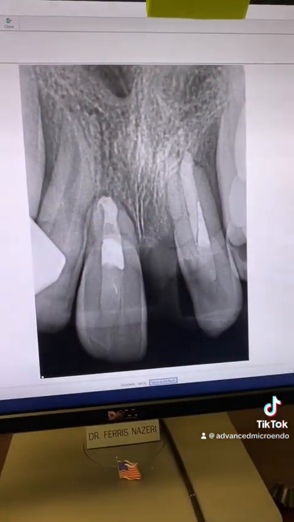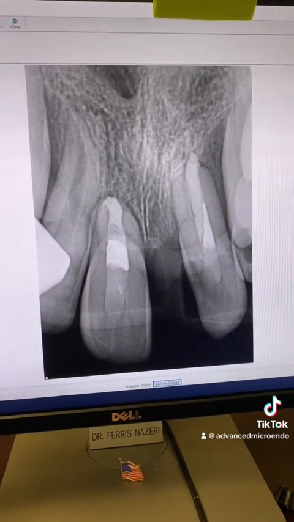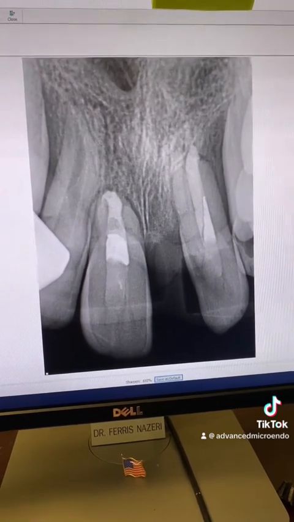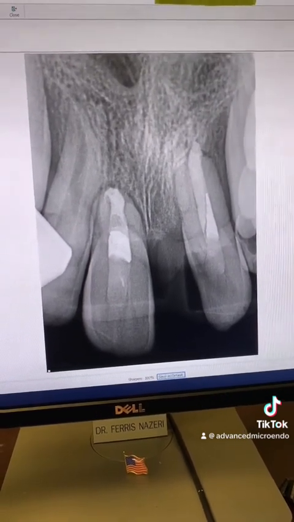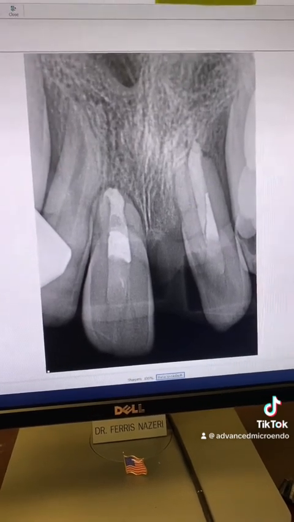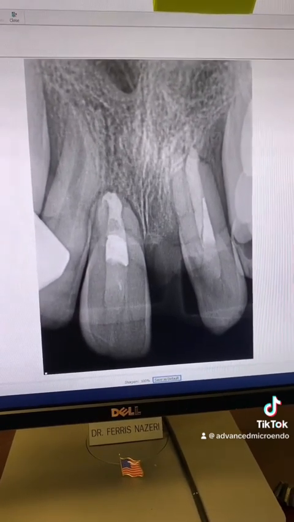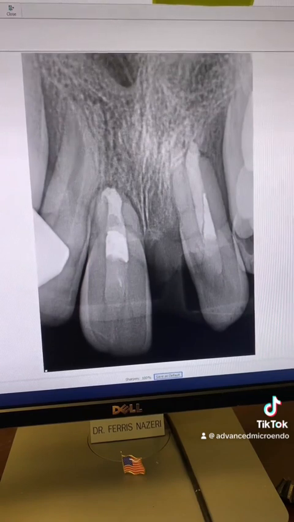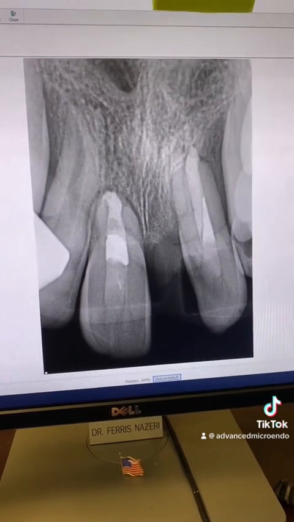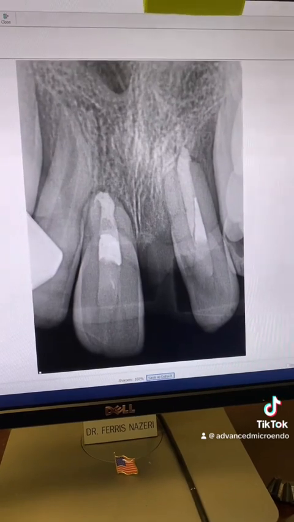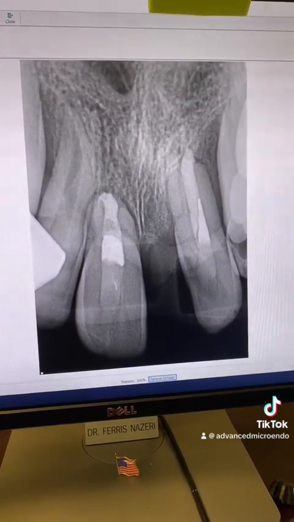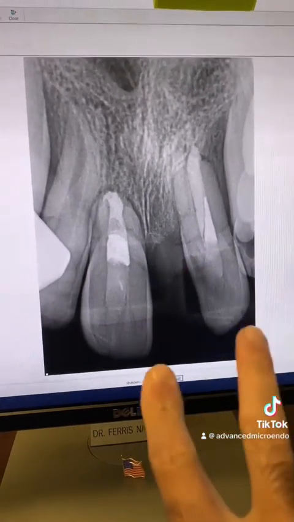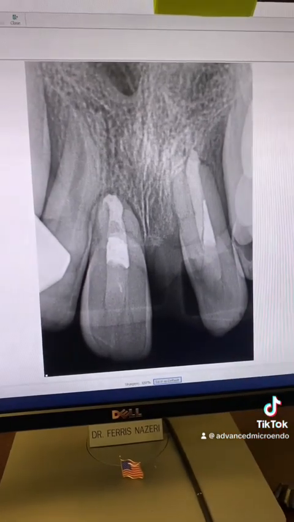As you can see, we got a good apical seal with MTA. So hopefully we can save these teeth for her. Hopefully she'll have these teeth in her mouth for a few years until she is old enough that, if she had to lose them, she would be able to get dental implants here. But as you can see, everything went great. I wrote a report to her dentist. Her dentist needs to do regular checkups on these teeth to make sure they're okay and that ankylosis and inflammatory resorption are not happening.